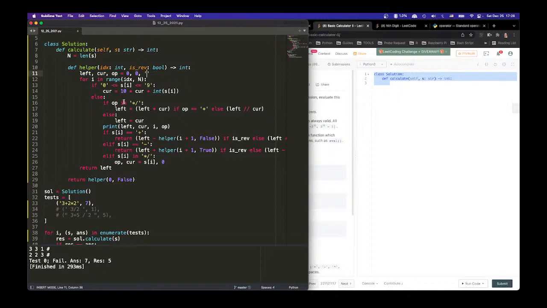Okay, so can I do this one? So we need to say equals this or OP equals this. Okay. And then same thing, equals this or I equals this. All right, so now we get a bit better.